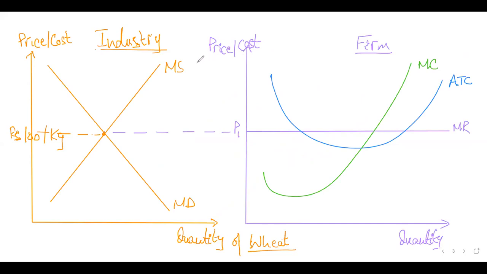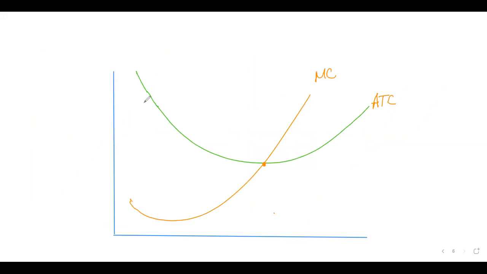Now, what was this? This was short run. So we are looking at the short run of perfect competition, where on the left, we have made the graph for the industry. On the right, we have made the graph for the firm. And I've explained all the parts step by step. Now comes the question: at what output level does the firm maximize profit?